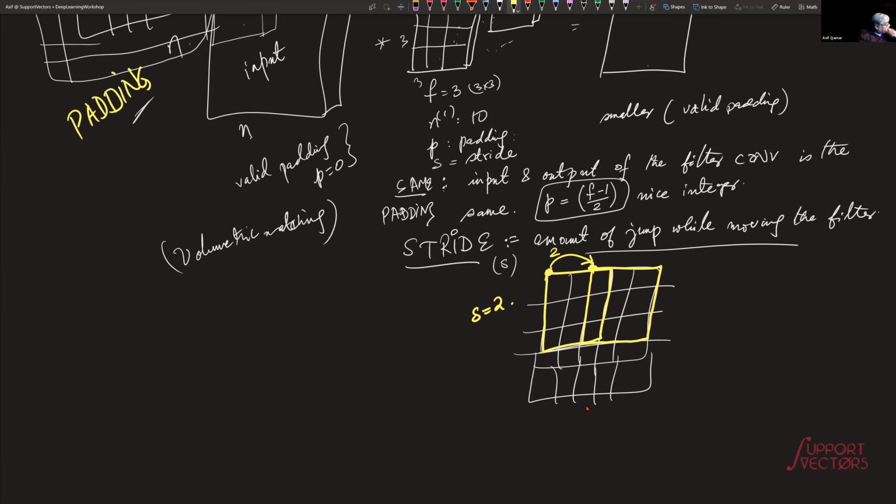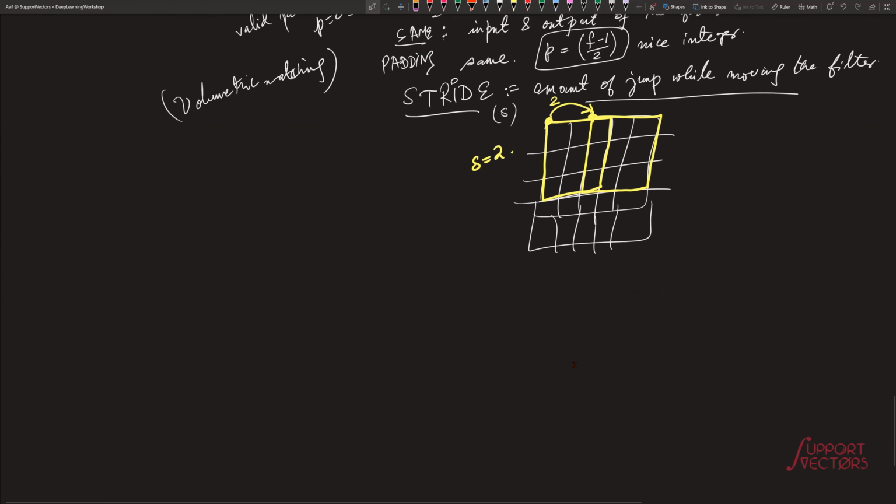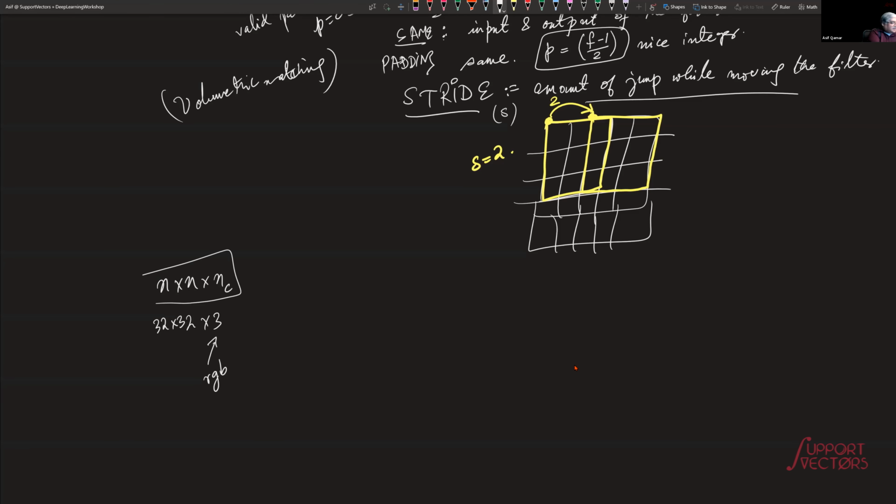Then the question comes that suppose I choose a certain filter. At any given layer, let's design a neural network. Suppose I have an input. Input is n cross n image size, let's say 32 cross 32, cross number of channels, let's say 3 RGB. Right? So suppose this is your input, and suppose you create a filter of size f, which is f cross f. You can say 5 cross 5 or whatever it is that you want to do.